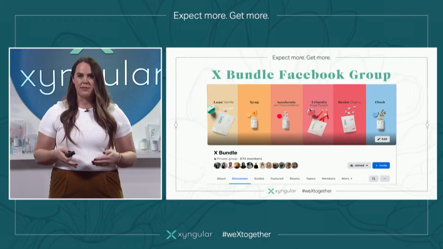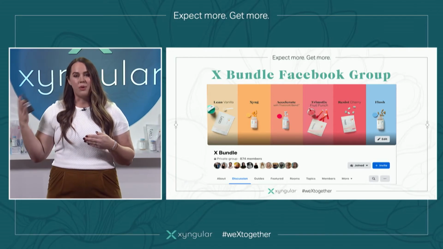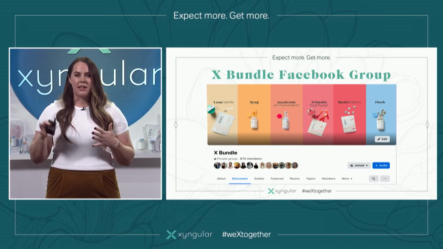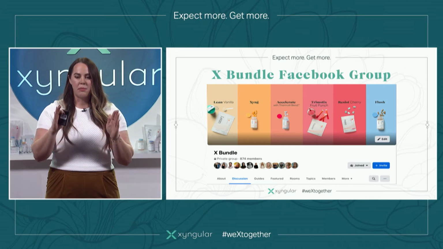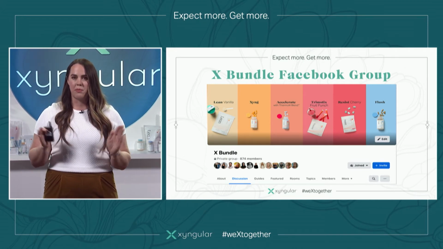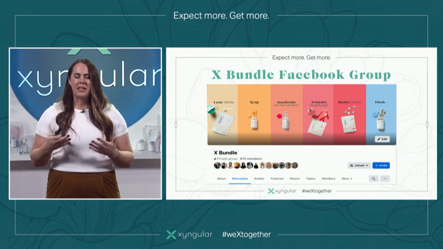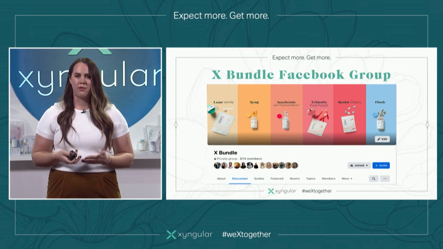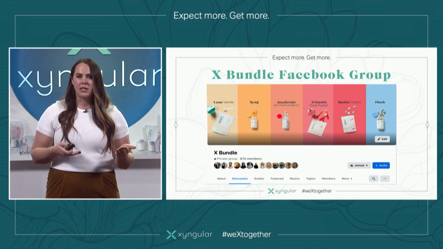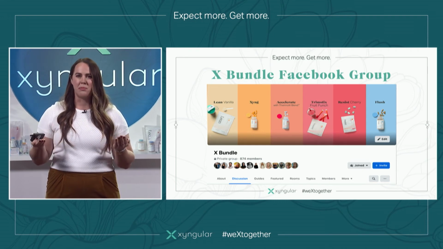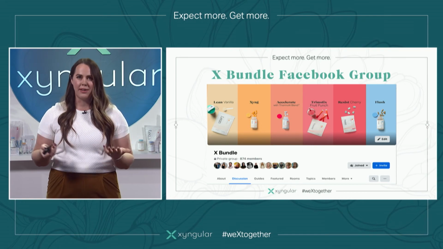So let's talk a little bit about the X Bundle Facebook group. The X Bundle Facebook group has been in play for a while now. It's an established resource and community of support. We want people to be in this Facebook group so that if they have any questions or concerns, they can have that answered quickly. We've also built out guides that are super informative and educational to get people through their first 30 days and have a really good experience with Xyngular. That's what we're going for. We want people to love our products, but more than all, we want them to be a part of our community, because that's what makes Xyngular so awesome.